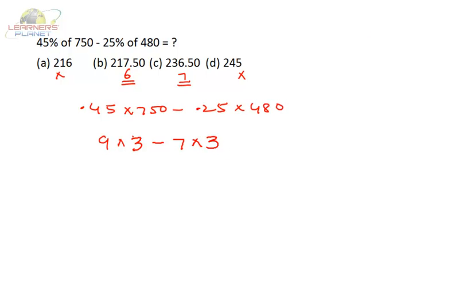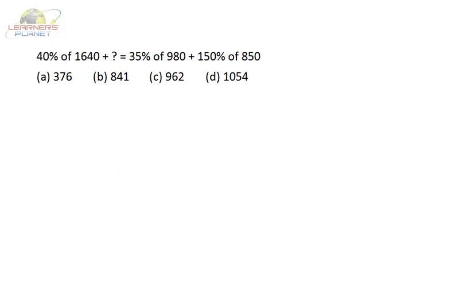Okay. Friends, I would just like to share one more thing over here: if you multiply any number by 9, then the digital root will be 9 only, no need to calculate. So the digital root over here will be 9 minus 7 into 3, 21, that is 2 plus 1, 3. So finally the digital root will be 6, which is there in this option. Okay, so no need to go for big calculations over here, just calculate the digital root. Since it is unique, you'll get the answer immediately. I hope you are clear. Now let's see this question.